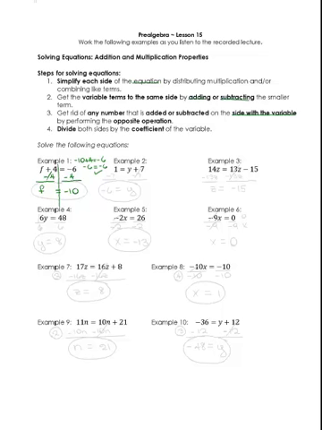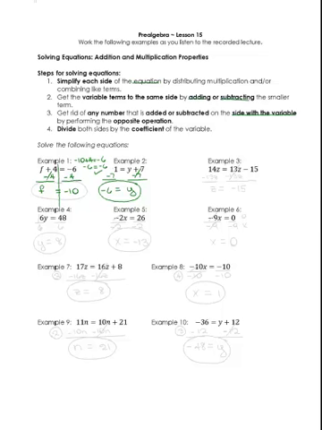Example number 2, where are we in this problem? We're exactly at the same step. We're on step number 3. Get rid of any number that's added or subtracted on the side with the variable. Over here, with my y term, I have a plus 7. I want to do the opposite operation. I want to say minus 7 to both sides. After I do that, on the right, I have just plain y left. Let's be sure we bring the equal sign down in the middle, and we say 1 minus 7, negative 6. I have my answer when I have a positive 1 variable, and that's what I have when I have y all by itself over here.